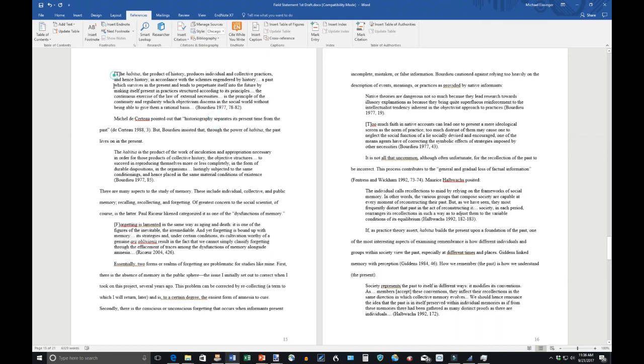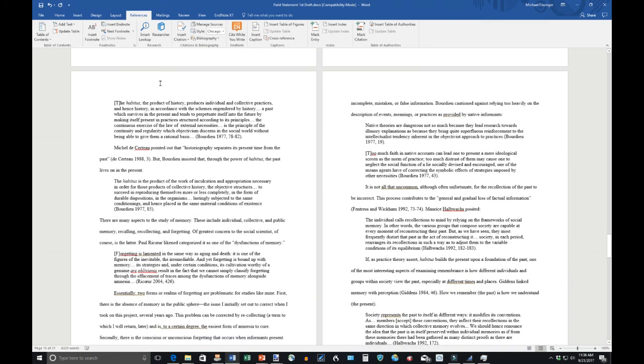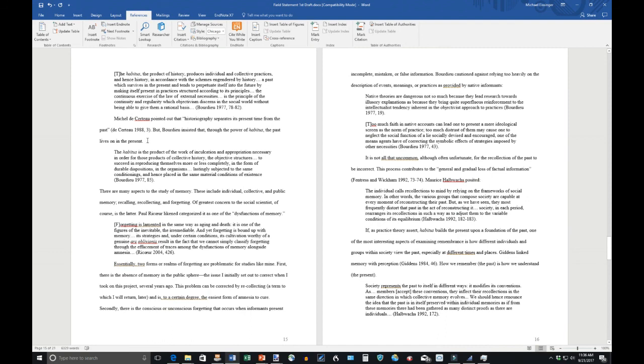You'll notice that there are no quotation marks at the beginning or at the end. Because you've got it set up as a block, it's already flagged that this is a quote, and then of course the citation is at the end. So you can see you come to the end of your regular thought in your paragraph, you hit enter, you come down. I would just type this all in.